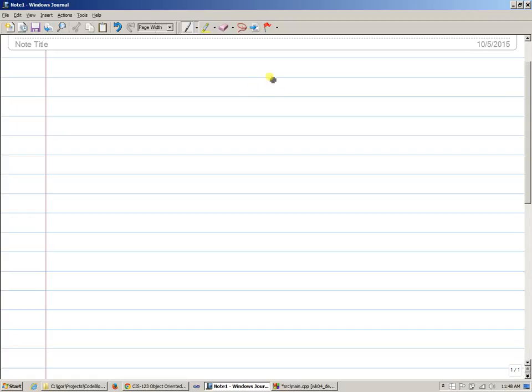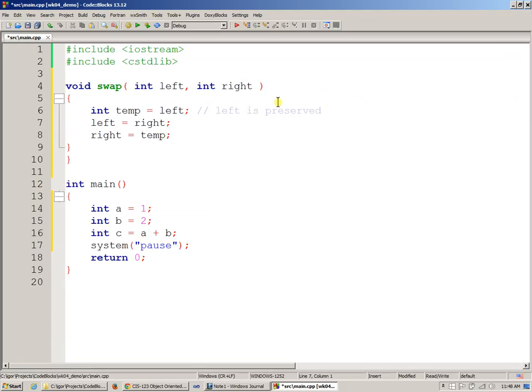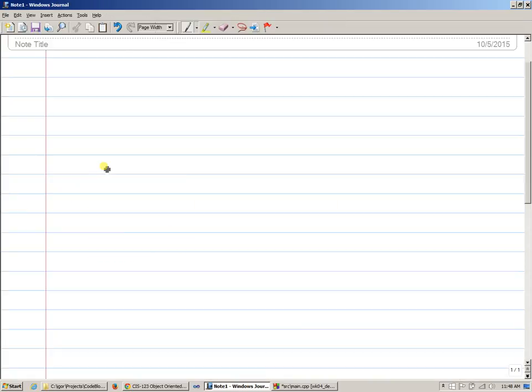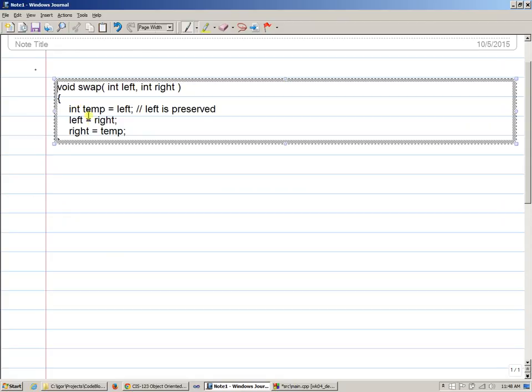First of all, let's talk about this function in general. I have an extra brace over there, but let me copy and paste this so we can have it in view.